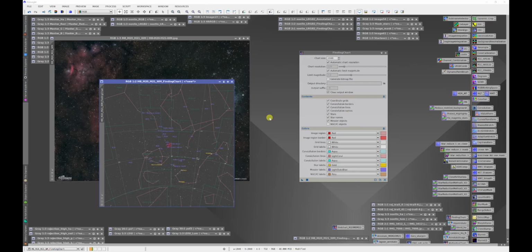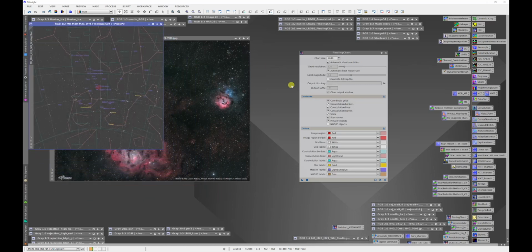And now that we have this, we can actually go back and create another one and see what various options would do to change it. I'm going to move this over here. And the first option I want to explore is the NGC-IC objects. This was not turned on by default. Let's see why that might be. We're going to select it now, and we're going to drag the triangle back onto the image.